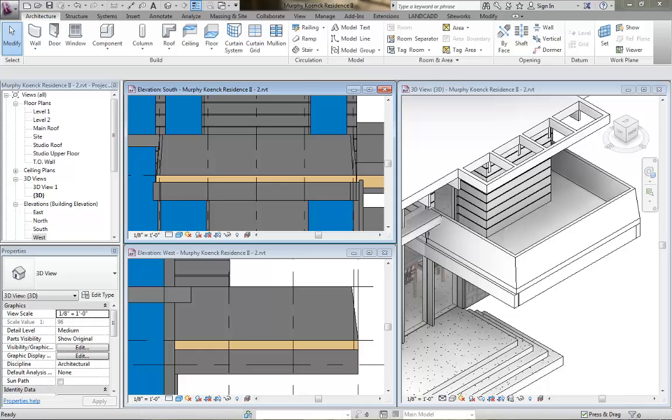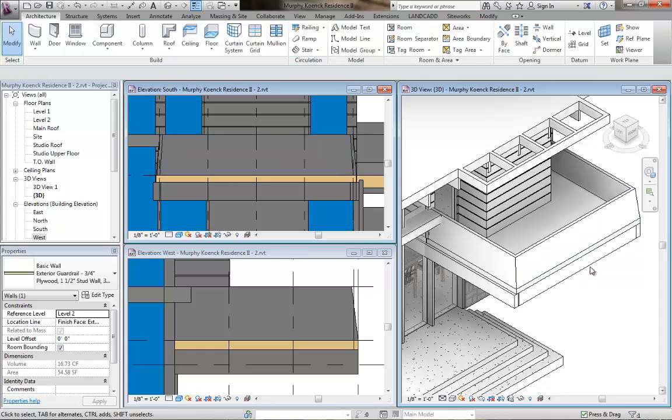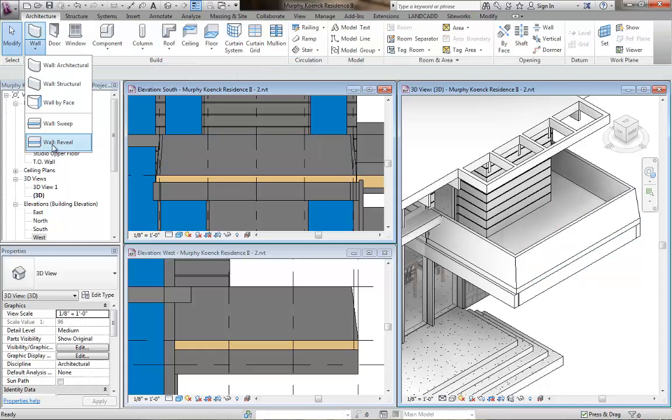Alright, so you've gone ahead and added your walls, canted walls with a mass. That's the way you've got to do it pretty much in Revit. And now you want to add reveals to those canted walls, and you find early on that you can't edit the type properties of the walls such that you have those reveals as part of the definition of the wall structure, nor can you add reveals using the reveal tool here in the wall sweep. It won't allow you to add those either.